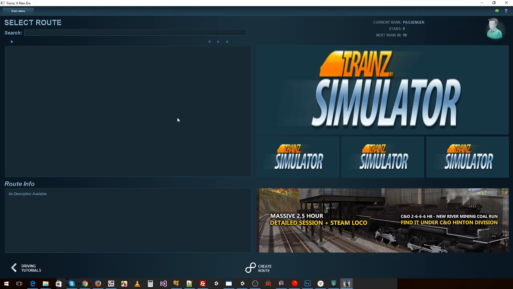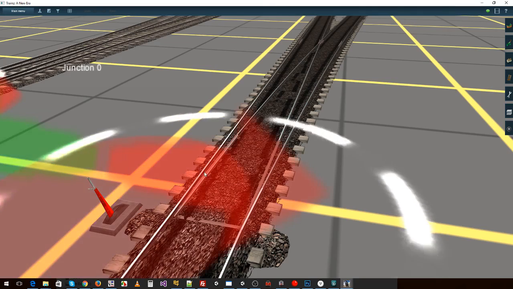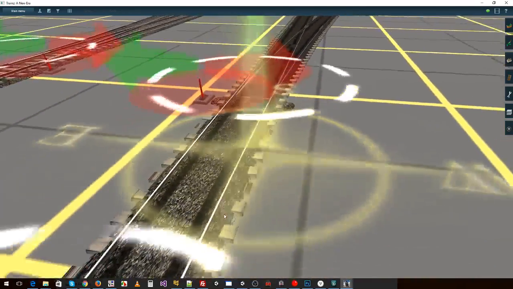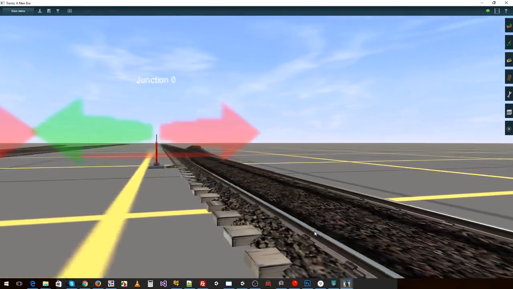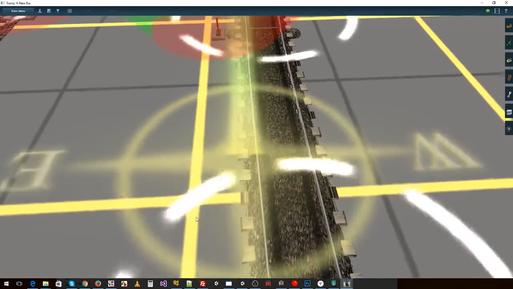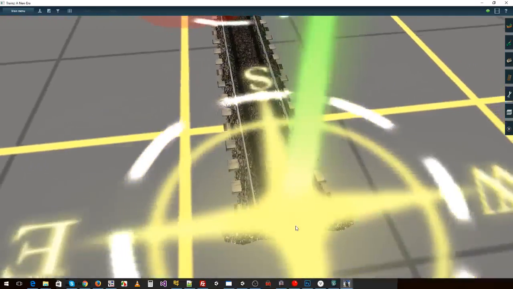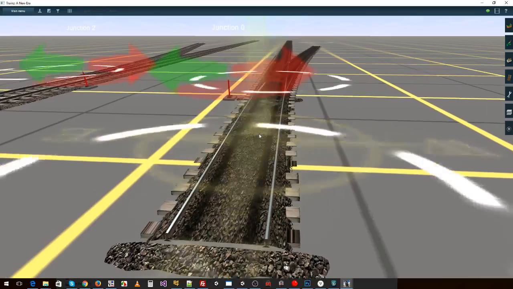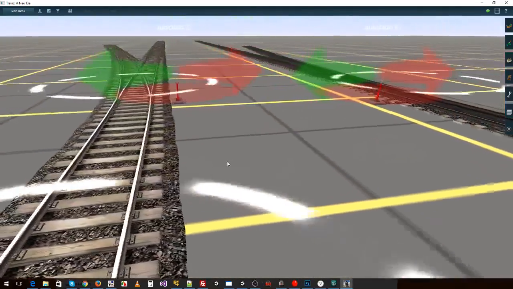Load up Trainz. Edit our route. Okay, what are we looking at so far? We have our chairs seem to be in the right spot. Our rail seems to be skinnier than this rail, so that's good. We might want to just fix up these end caps. I think I overwrote the files previously, so yeah, you'll find that that's not going to work very well.